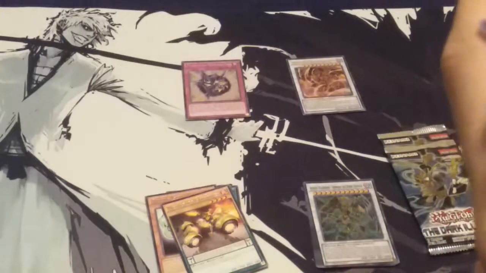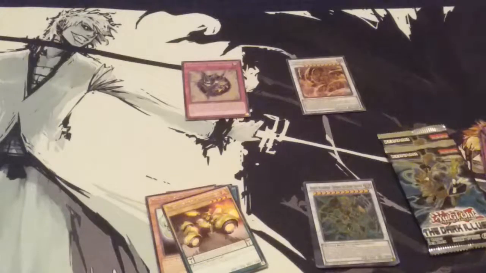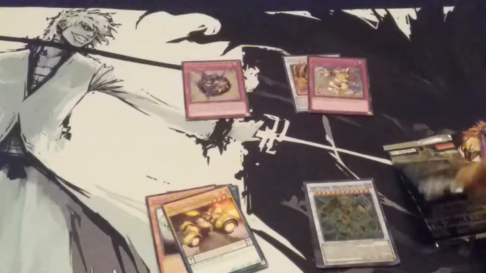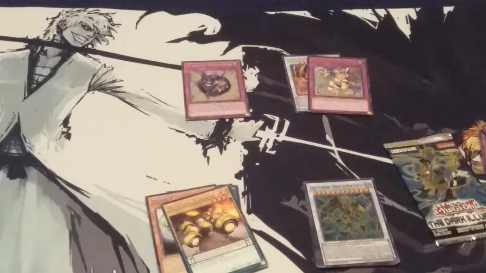Premature Return. Blue actually pulled this at regionals. Banish one card from your hand, then target one of your banished monsters. Special summon it in face down defense position. Zombies. Probably good for Ghostrix. Zombies, or Shadals, if you somehow get a Shadal banished. I don't know if there is a Shadal card that banishes or not.